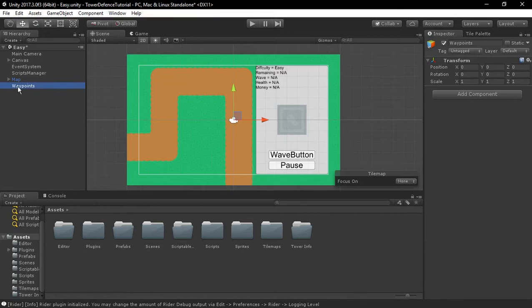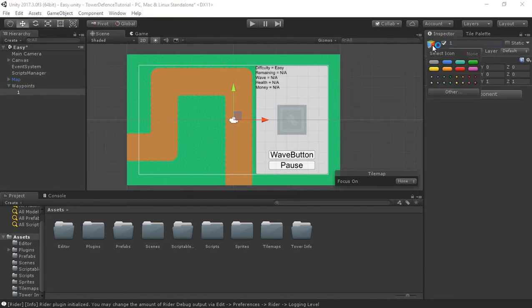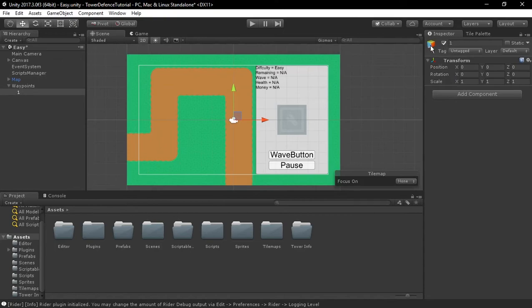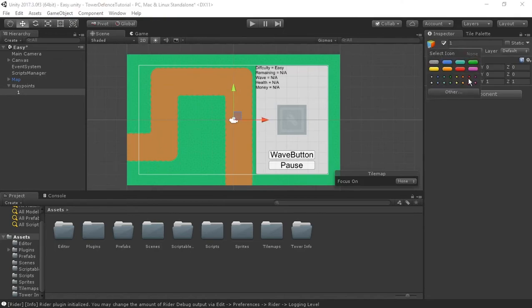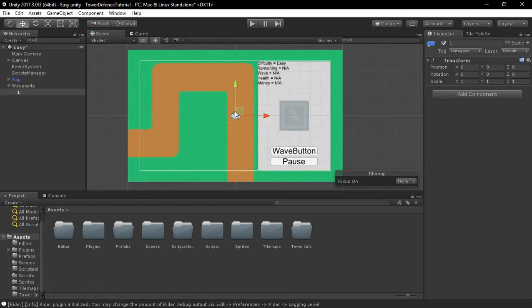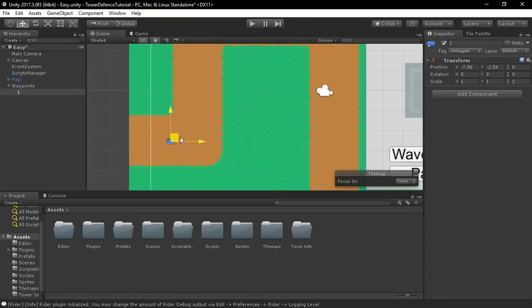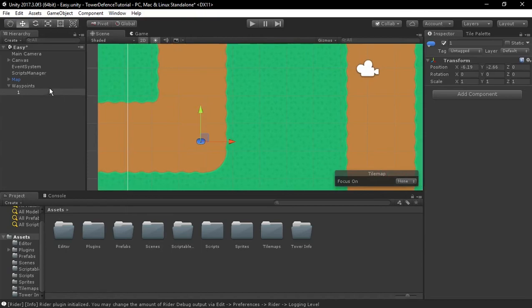And then while right clicking on waypoints, we're going to create another empty. This is going to be 1, so this is going to be the first waypoint. Under this is a square. These are little icons, so you can see it here. These blue squares show the name of the object, and these ones are diamonds and circles. And now I'm going to move mine down to here. Actually, now I'll have it on the corner here.